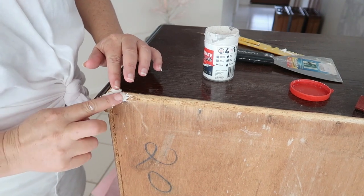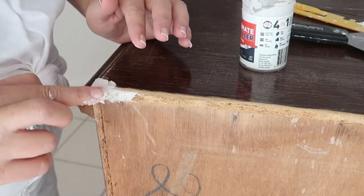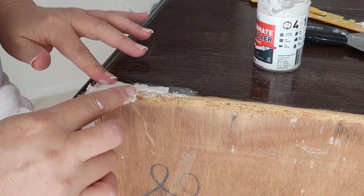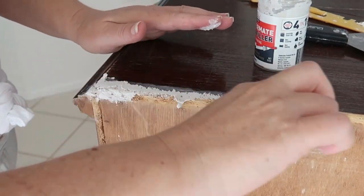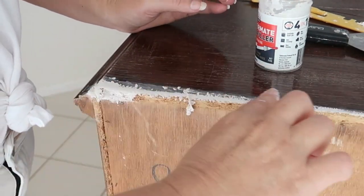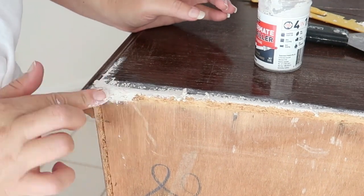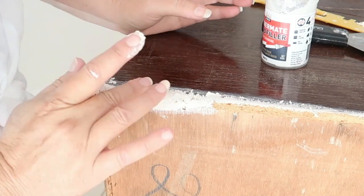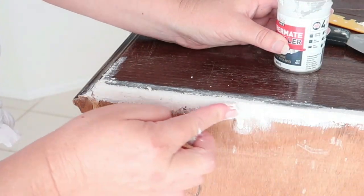So what I thought I might do is just reinforce what was there with a timber filler. I've seen people in videos use Bondo, but I don't know what the equivalent of that is in Australia. I was thinking afterwards too, maybe I could have just used Maxi Nails and smoothed that out to bond it in place, but I think this might be fine.